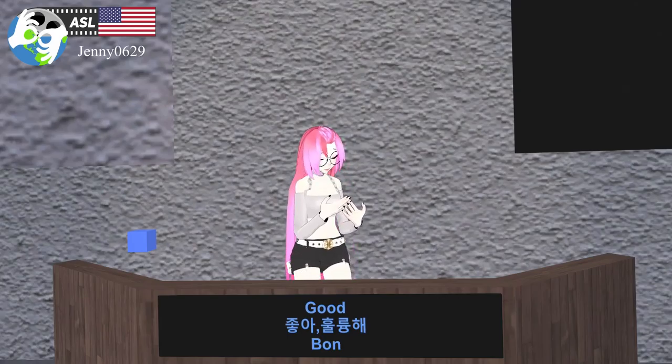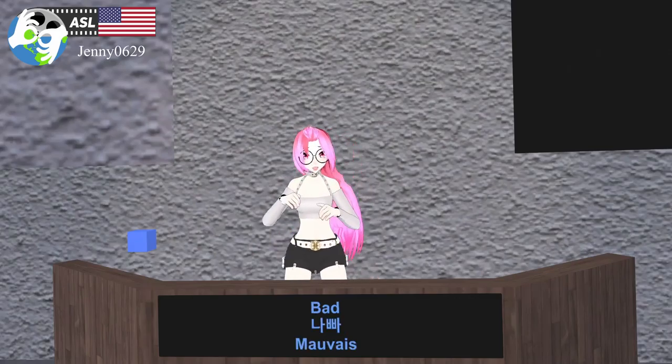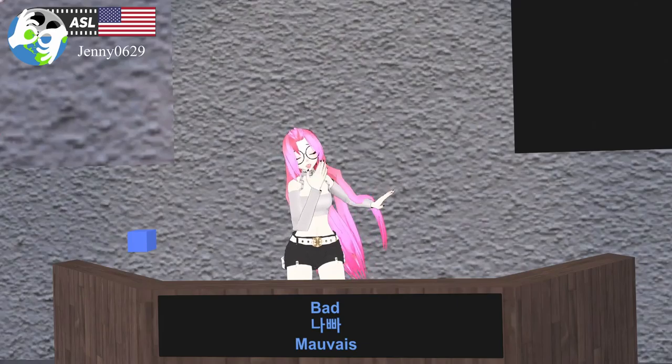Good. And the opposite of that would be bad. And I hope that nobody is doing bad. But let's say somebody says, how are you, and you're doing bad. You're going to do just the opposite of that, going down. You could also just do it in the air. You don't have to go to an open hand. A good way to remember this is good is going down like this, and bad is like you have something bad in your hand, you don't want it, and you're turning it away. Bad.